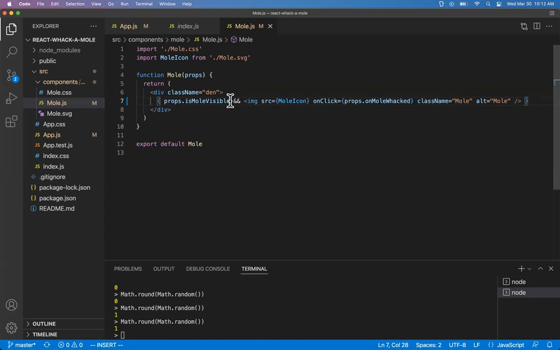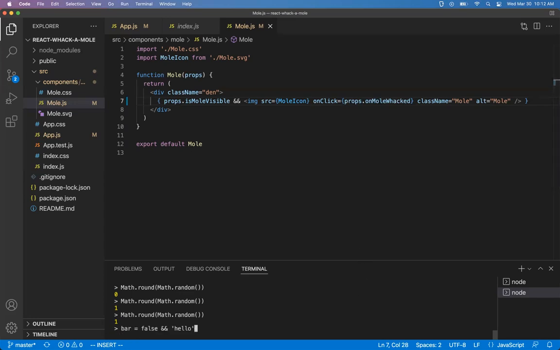So this is not an assignment. Maybe I should rephrase this example. What I'm talking about here is not in an if statement, but when we're just trying to evaluate a single value.